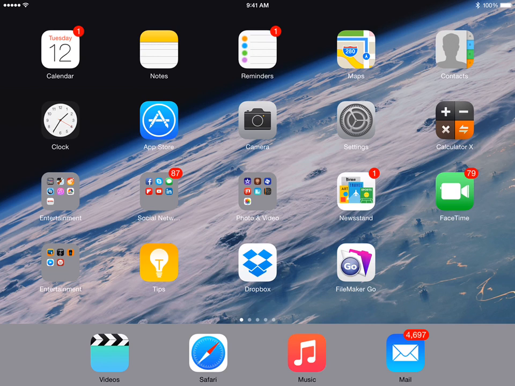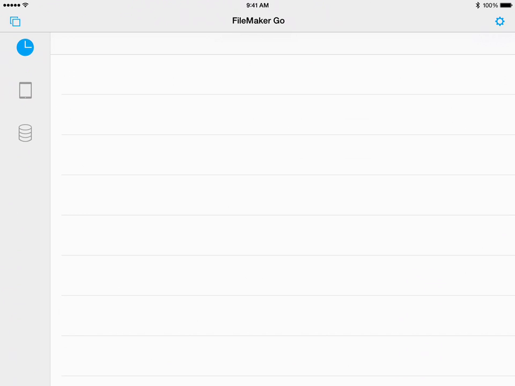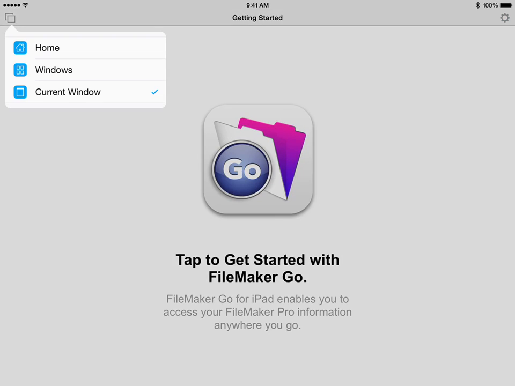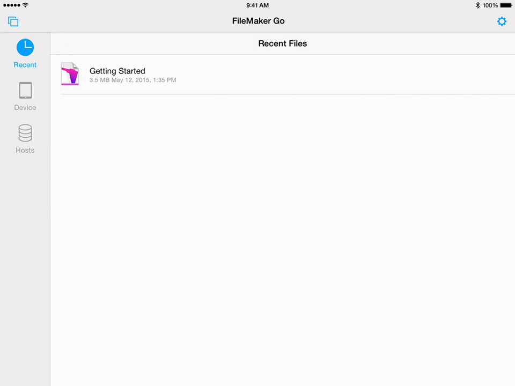Now that we've finished that, we can go and open FileMaker Go. So let's open FileMaker Go. It's going to want to start and do a tutorial. Up on the left top, where your Wi-Fi signal is, there are two sheets of paper. Touch on the two sheets of paper. Then go to the window button, and then hit the X. It will exit you out of the tutorial, and this will get you to the main screen.